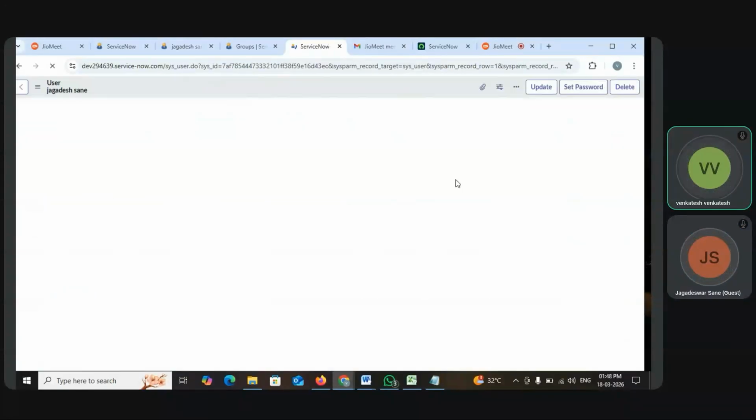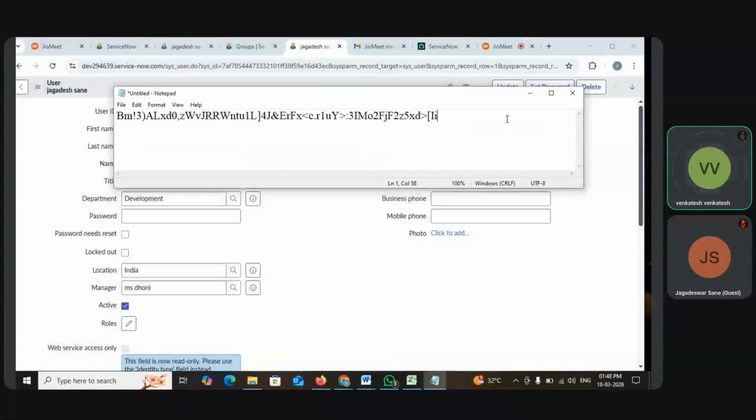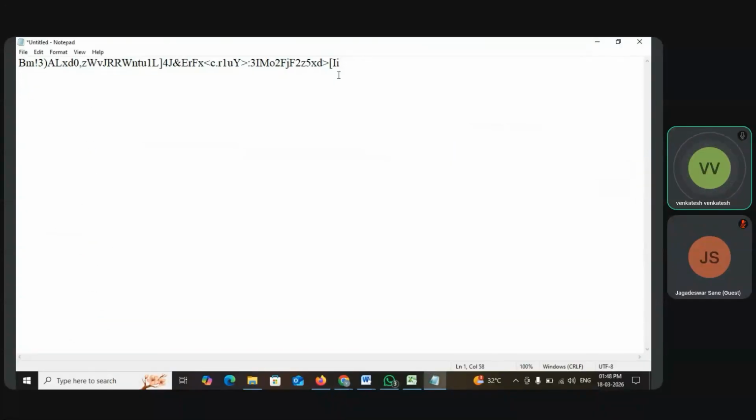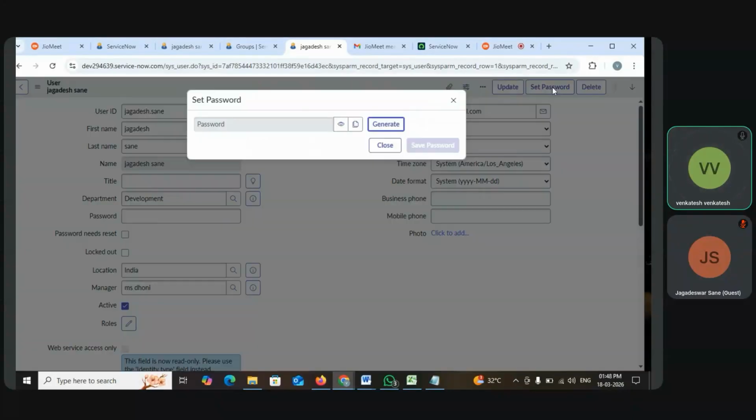Venkatesh, that password column is there, right? Yes, I will describe that also. This password is a big concept, that is how you have to generate the password. For example, you have to set one password for this particular person, because the user ID is already there. You have to only set the password. So here you can take set password.